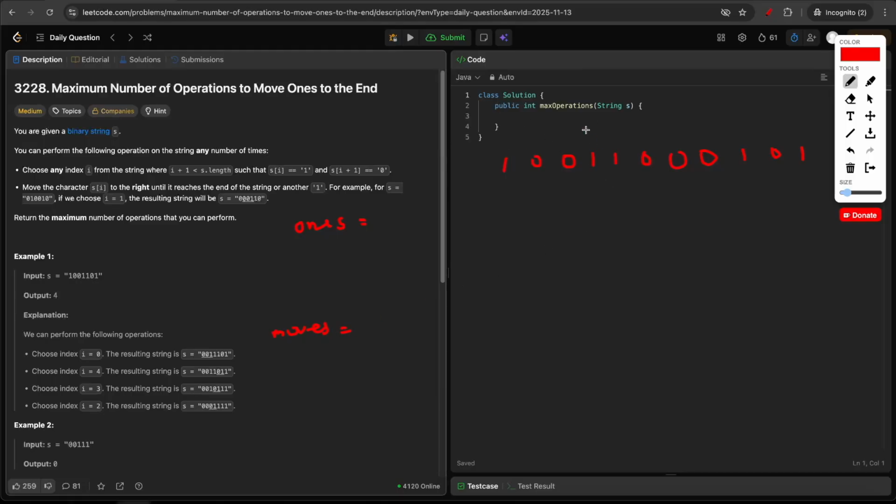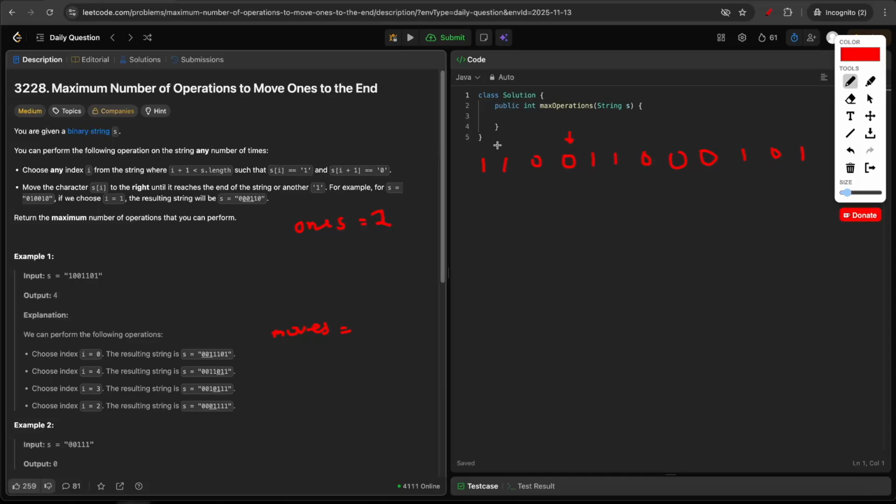So when you start iterating on the string, let's take another one here. If the current character is a 1, then you'll increment this ones counter. Next you move here, it's a 1, so you'll increase the ones counter. After this, when you encounter a 0, you'll check if the next character of it is a 1. In that case, you will be able to move all these ones to the right. For this 0, the next one is a 0, so you can't do anything. So you'll continue. Now when you reach this 0, you can see that the next character is a 1.